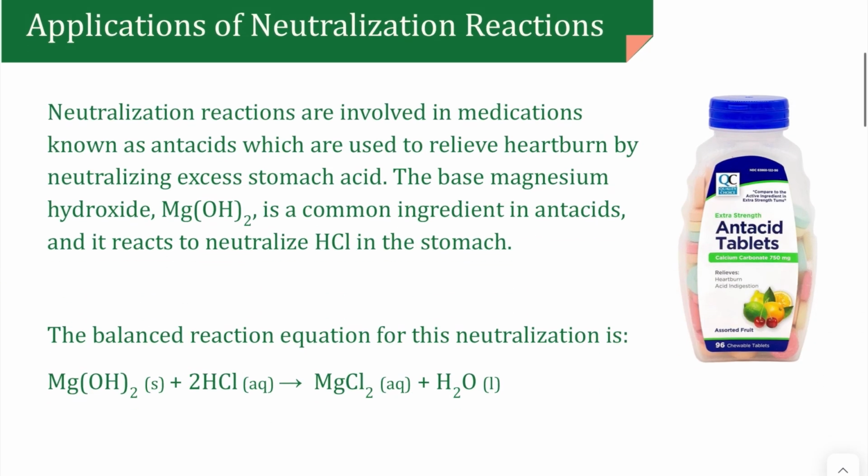So some applications of neutralization reactions. They are involved in a lot of medications known as antacids, which are used to relieve heartburn by neutralizing that excess stomach acid. So magnesium hydroxide is a common ingredient in antacids because it reacts with the hydrochloric acid in the stomach. And so in order to neutralize that, you have that basic magnesium hydroxide that you're consuming, and then that is reacting with that hydrochloric acid, and then you would hopefully produce neutral products, decreasing that heartburn.